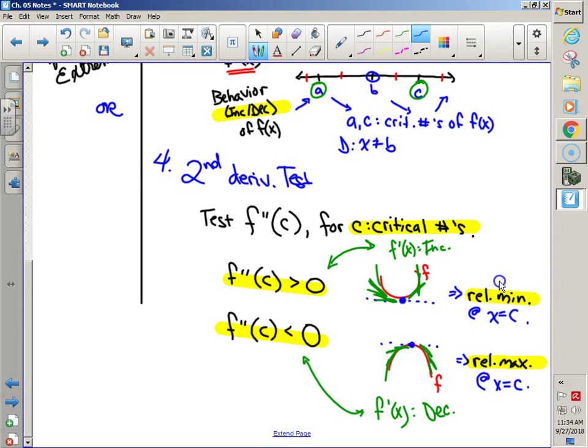Just because a function is concave up does not mean, think e to the x, does not mean there's a min, right? You have to have concave up at a horizontal tangent. True? What if the concavity is 0? Oh, it's not a min or a max. It fails, and you have to go back to the first derivative test, because what about absolute value? Absolute value has no concavity, but does it have a min? Yes. So the second derivative test only works when there's concavity. When there's not concavity, well, we can't do it.